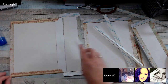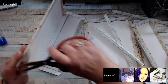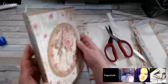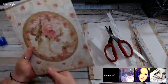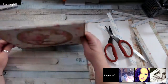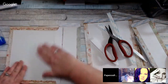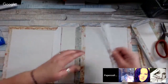She says the glue helps soften the fibers on the seams at the folds and helps not to crack, right? Yeah, it sure does. So that is the front of our album. That is so pretty. Oh my gosh, that's going to make a gorgeous purse. I think this is going to be your best one yet.